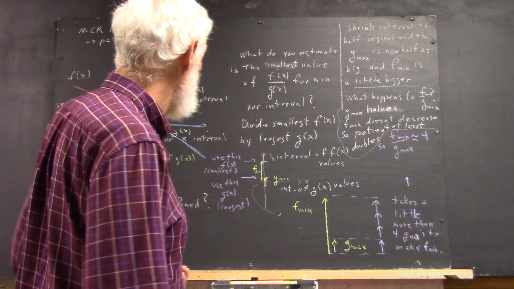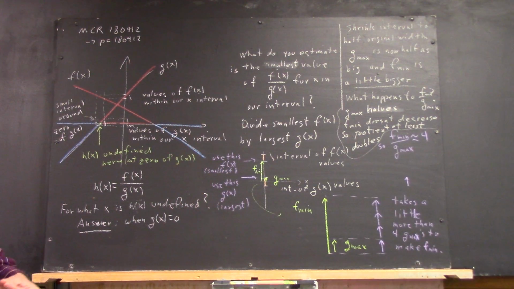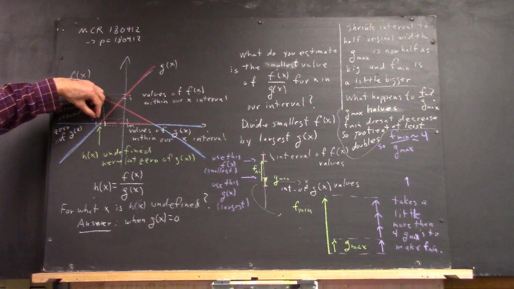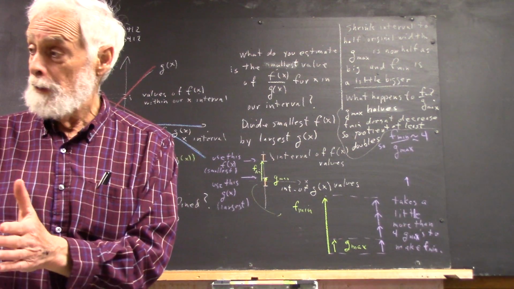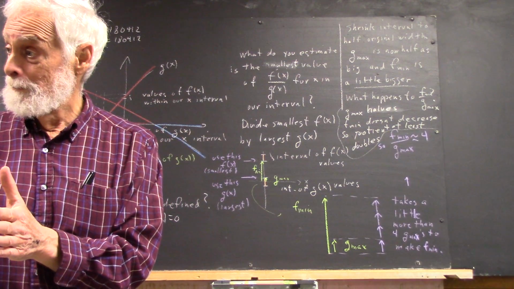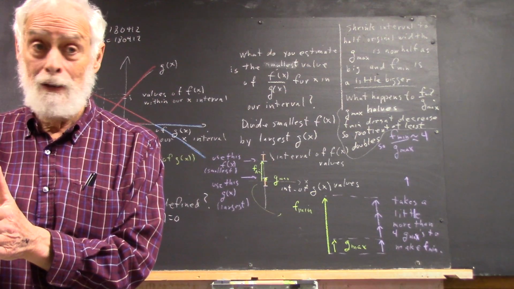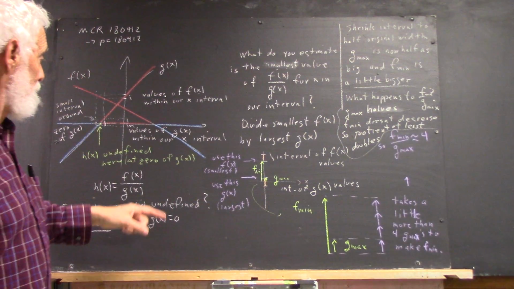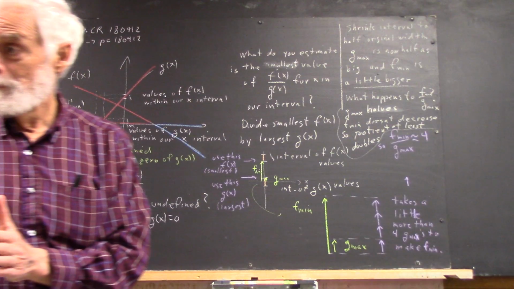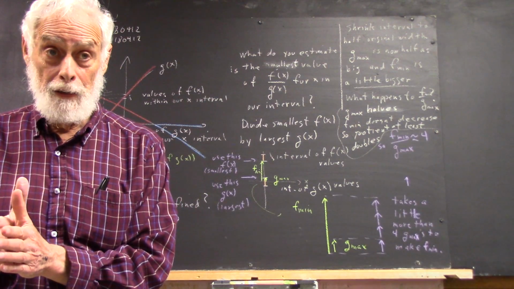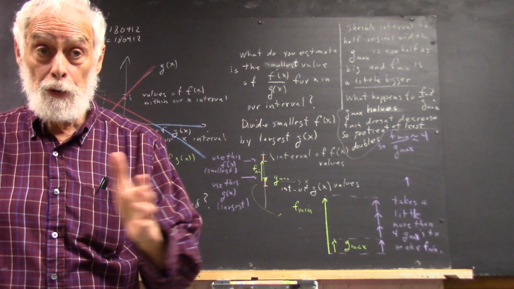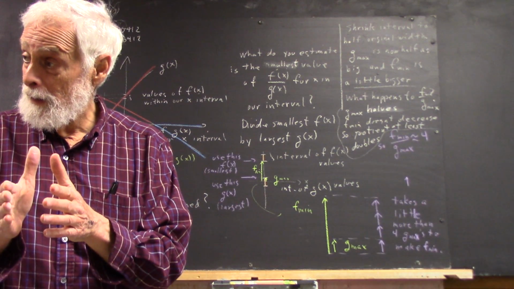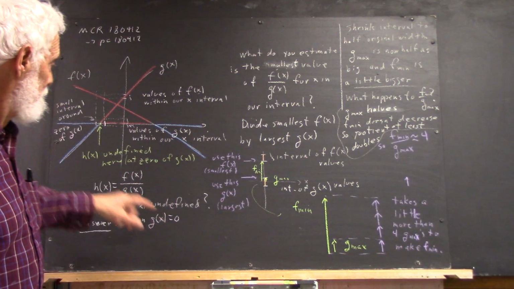Now, what happens if we shrink that interval down to half? Took our original interval around G of x, small interval, shrunk it in half, and our F over G doubled. Shrink that in half, what's going to happen? It's going to double again, isn't it? Yeah. Every time you shrink this little interval in half, you're doubling F over G.